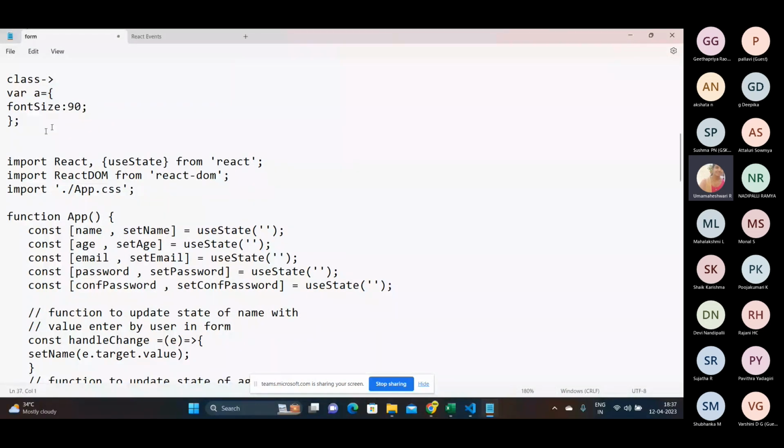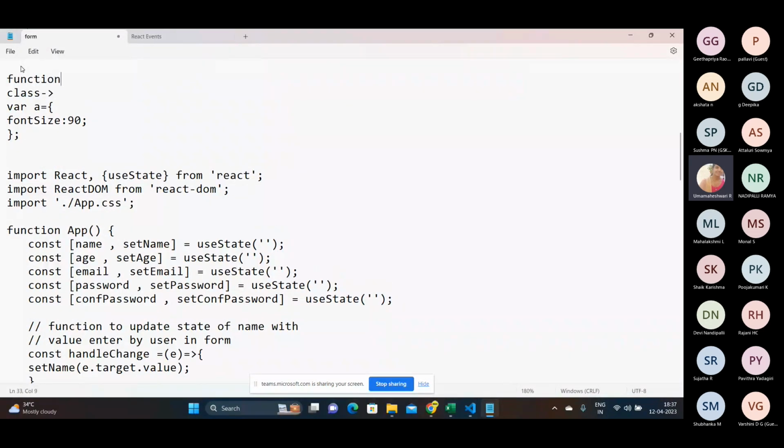But in functional components we could not create any kind of state variables. React has two types of components. The first one is called class components. This class component is entirely ES6 classes.